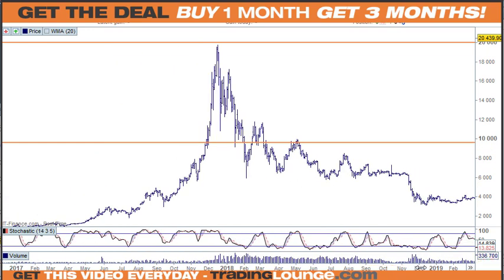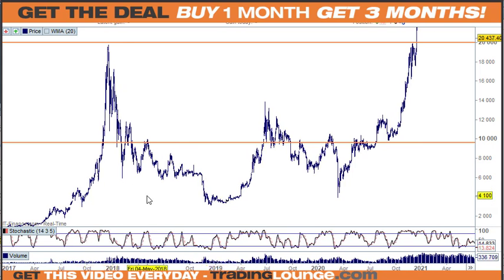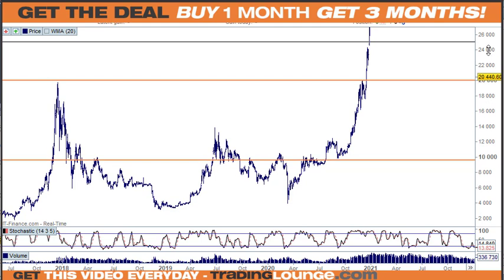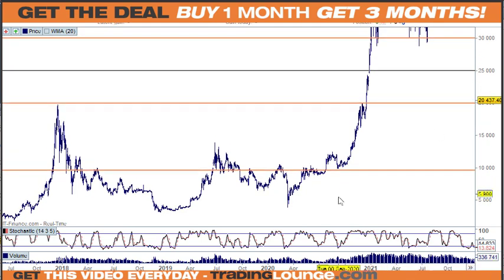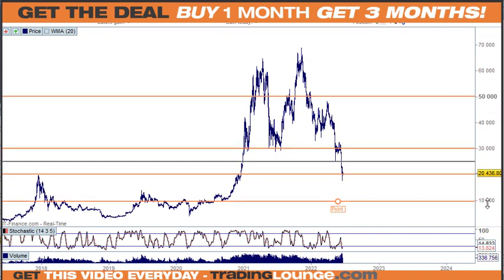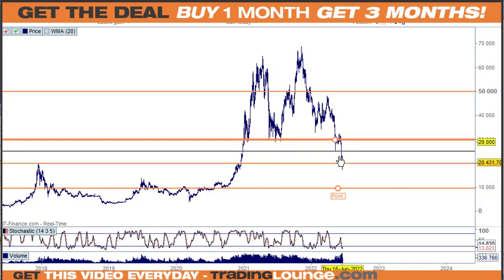Because I think I'm going to get some water-cooled ASICs at some point in the future, and I might as well just mine a few Bitcoin as we go. So hopefully there are some water-cooled ASIC miners coming out soon. Hopefully if this does something like this and dribbles down here and everybody's bored about everything, well then you'll be able to pick up some machines at that point down there. So if something like this occurs, you have to be aware of that.